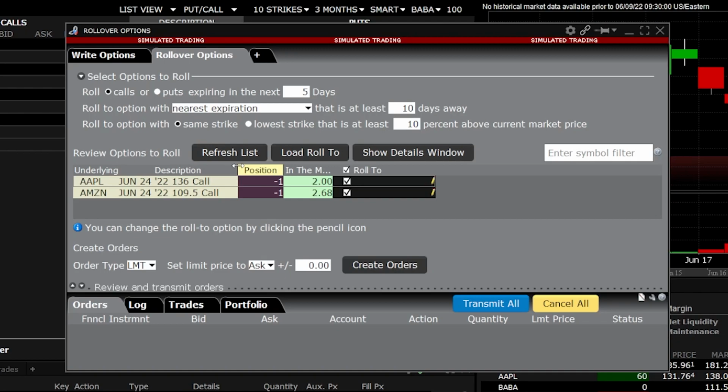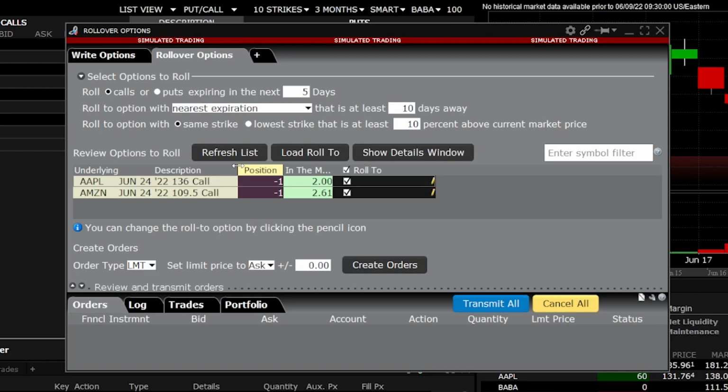Looking to the right, I can see those are both naked call options because I sold them. They say -1 next to it. And just to the right of that, I can see they are both in the money. Since these are both short options, that's not really great for me. In this example, I'll definitely want to be rolling those out of the money if I can and hopefully save these trades.